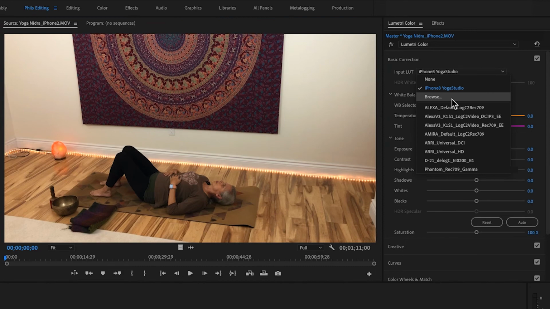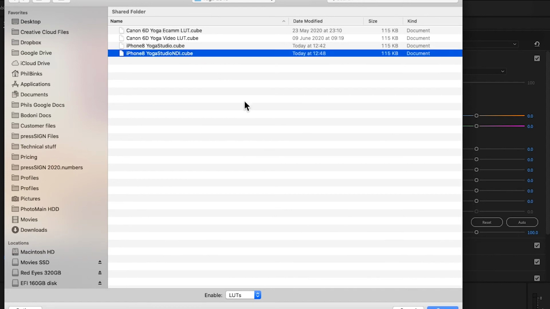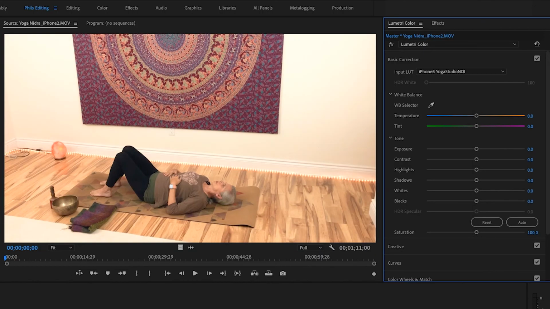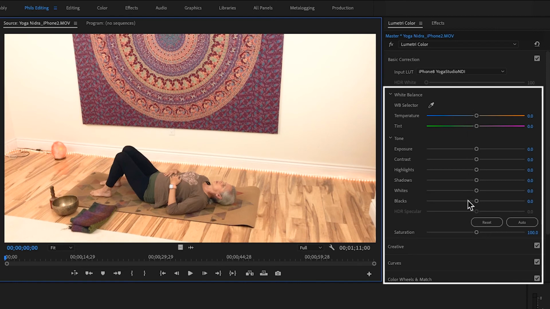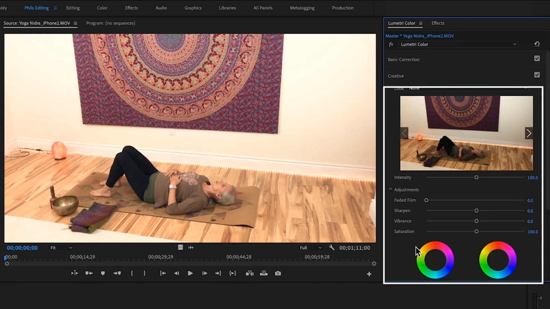So I go to the browse button, and from here I select the latest LUT file, which is this cube file here, and you see immediately that the screen relates to the colour change of the LUT. What you'll also notice is that in the dialog boxes for basic colour correction and the creative colour correction, there are no adjustments shown. Once a LUT has been applied to a file, then further colour correction is allowed over the top of that, with all of the values zeroed in your video editing application.